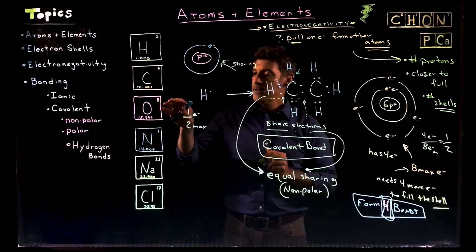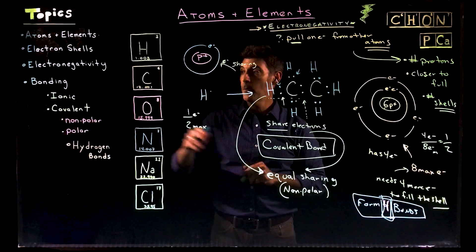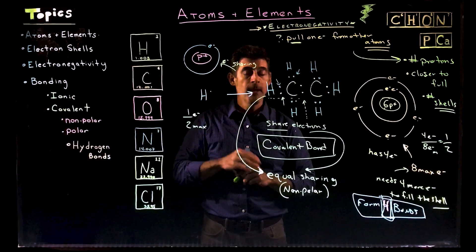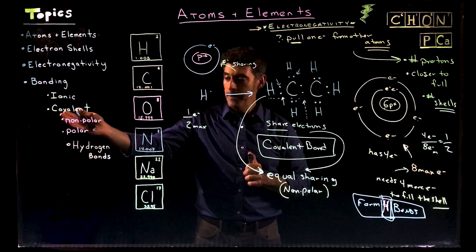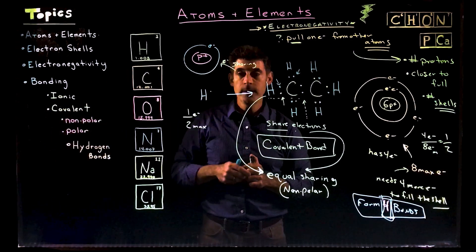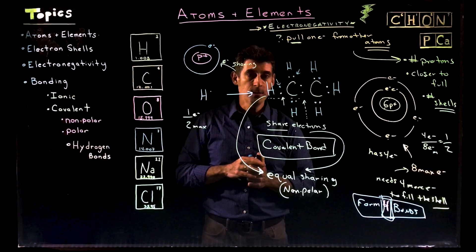What we're going to do next is look at some examples here where we have unequal electron sharing, and then we're going to form the ionic bonds. After the ionic bonds, we'll be coming back to then looking at this last part here with the polar and hydrogen bonds in more detail.